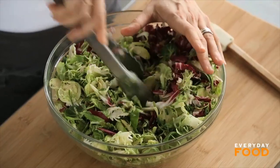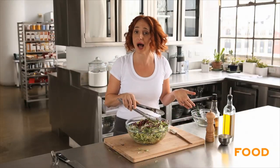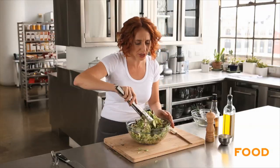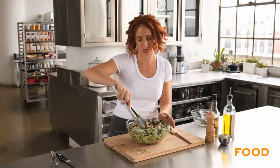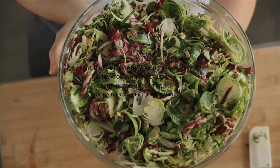Isn't that beautiful? I think that you're really going to want to make this this year because Brussels sprouts are a common thing on the holiday table. Why not do something a little bit different with them? Give it a little season with some salt, let it sit for a few hours, and enjoy this really fresh and delicious new take on Brussels sprouts for the holidays. Gorgeous, right?